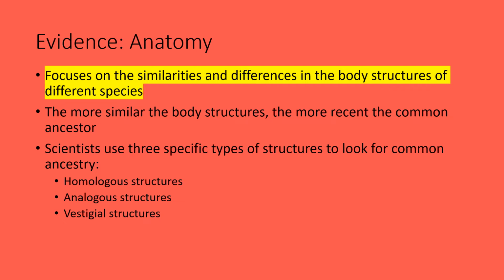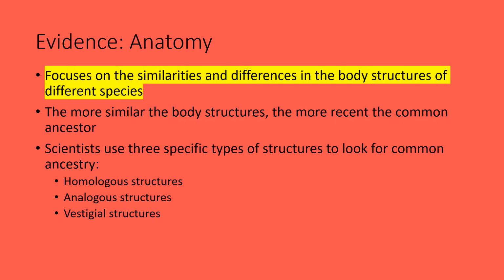And I want to clear something up here. When we're talking about things evolving, a common one that we think of is humans evolving from chimpanzees. We're not talking about how chimpanzees changed into humans. We're talking about how we could say humans and chimpanzees shared a more recent common ancestor. So there was an animal at some point in time, and from that animal we got humans, and from the animal we also got chimpanzees. So we're not saying that one animal changed into another. We're saying that they shared a common ancestor, or this organism that lived a long time ago, and from that common ancestor we got those two types of animals.